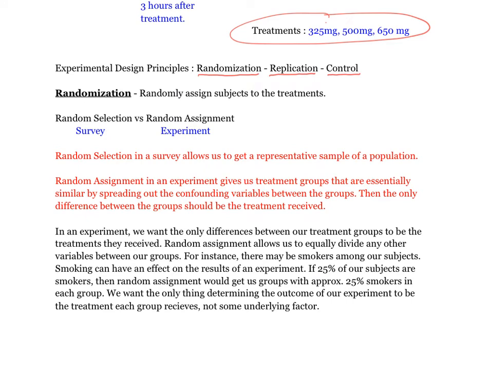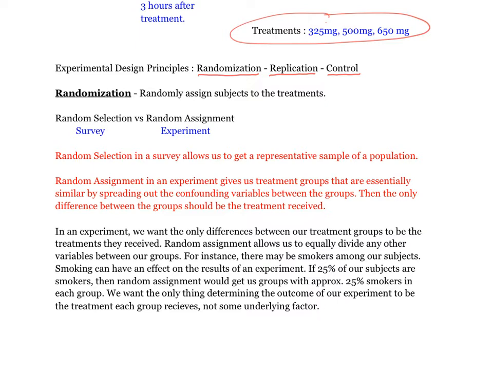Okay, we don't want to choose ourselves and say, oh, I'll put this person here and this person here, because we may have biases. We might accidentally put all the healthy people in one group and all the sick people in another. Or people that look friendly in one group and unfriendly in another. Whenever we make the choices ourselves, we're always subject to our own biases. So what we want to do is randomly decide who goes into which group.